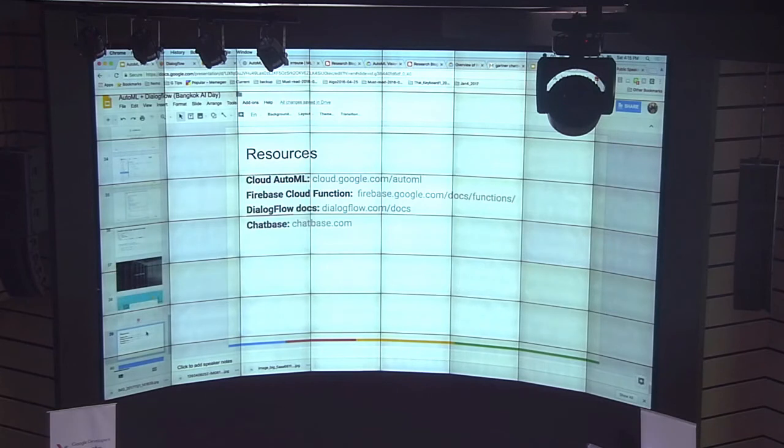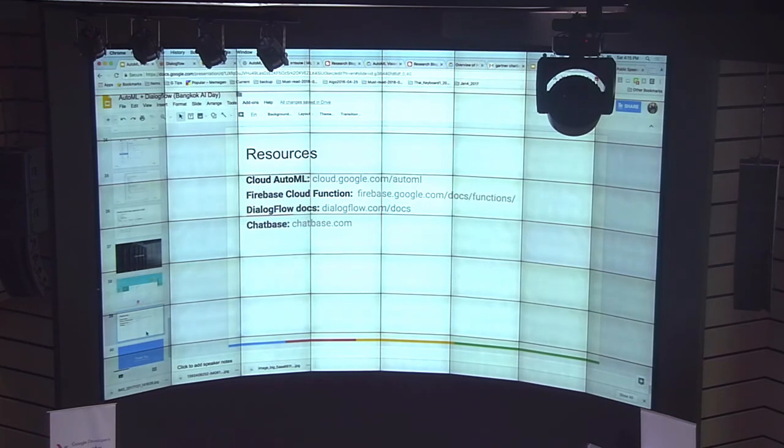The last thing is all the resources can be found online. You can go and take a look and use it. It's very easy. You can build a chatbot within 10 minutes. This is kind of my hobby. I like to make my own chatbot to talk to myself. I think you can make your own for yourself too.